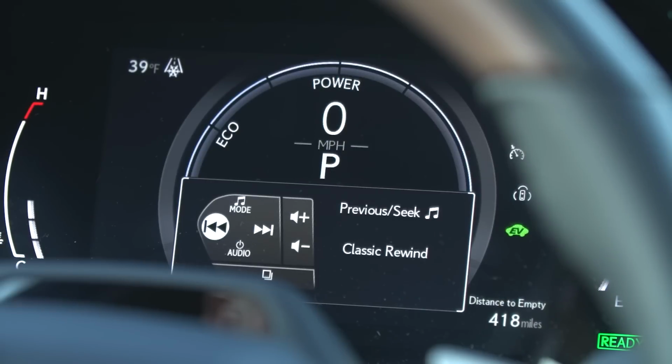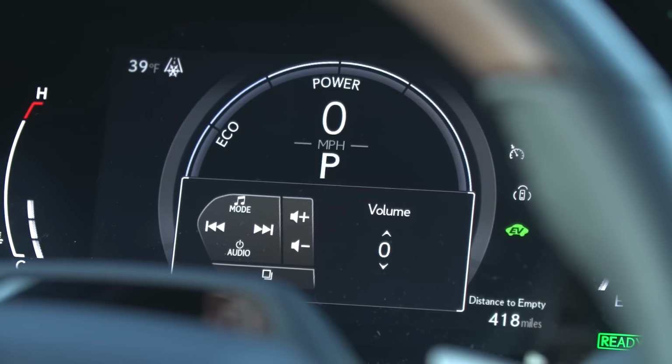And then the other thing, to your point about wearing the sunglasses, you can go into the system and shut the HUD off, but the problem with that is that now it's showing you what each button does in the gauge cluster, which sounds okay, but when it pops up, it covers important information in the gauge cluster with this big thing that pops up to explain what the buttons do. You know how fast you're going? No, I have no idea.